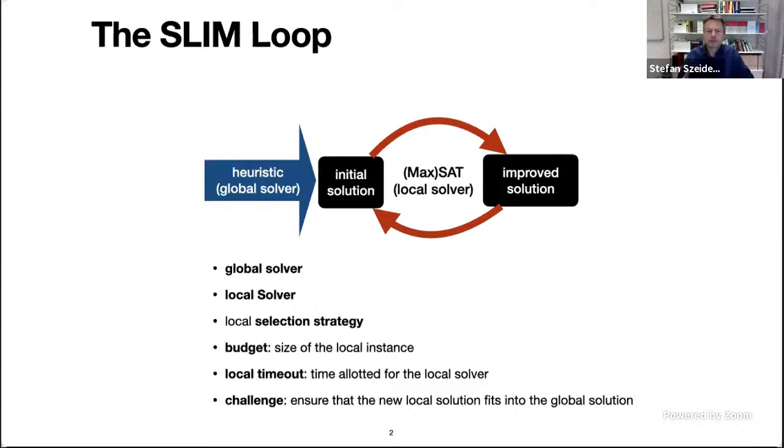It sometimes turns out to be not really good to bring the budget up to the limit, and also this local timeout. Sometimes it's better to keep this value smaller than what we could actually do. And overall, it still outperforms an approach with larger budgets and larger local timeouts.